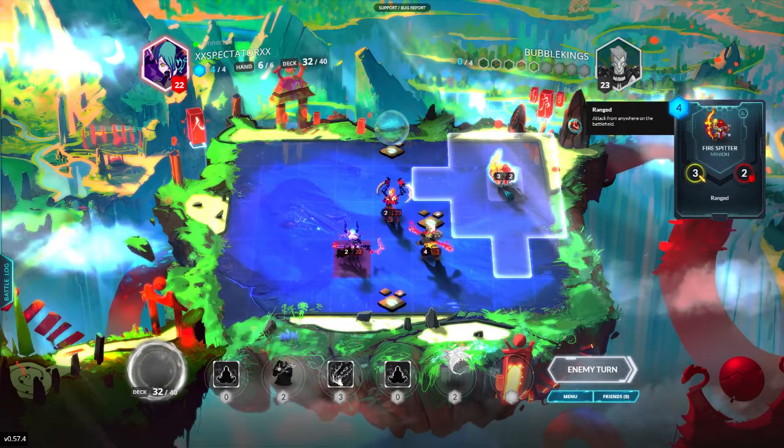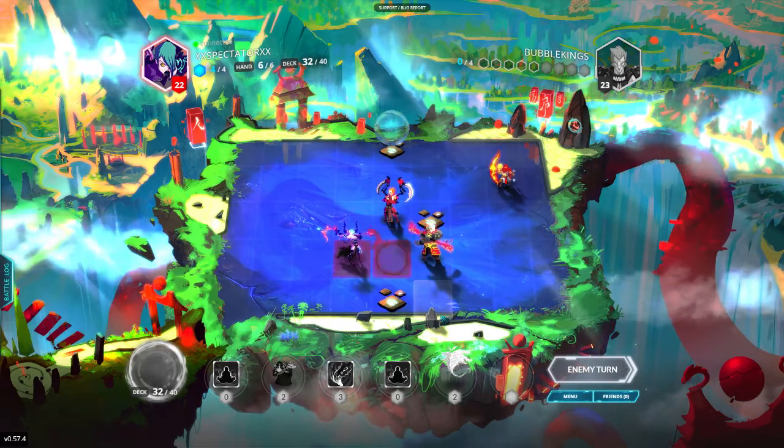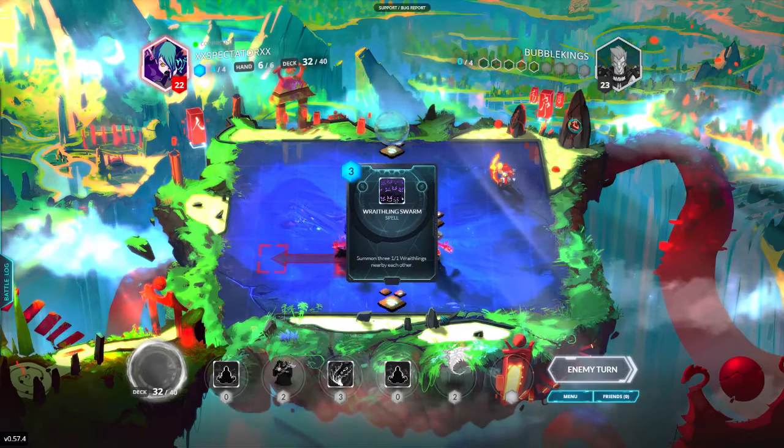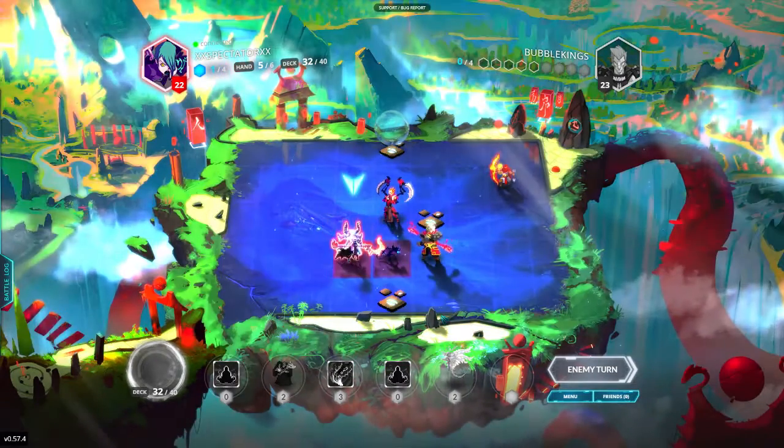Use it on the Fire Spitter twice. We'll see how this goes. He's gonna summon a swarm. He's trying to get next to the archer, I guess. Or just surround me.